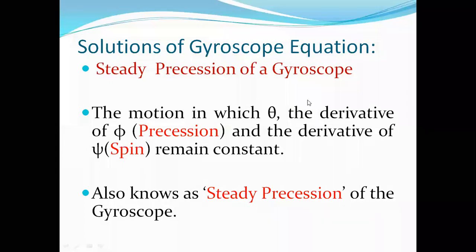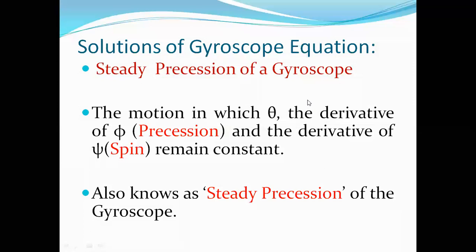Now, since the previous few classes, we have been discussing gyroscopic motion, and somehow we have been able to derive the equations of motion of a gyroscope. Certainly we are talking about the kinetics of the rigid body in 3 dimensions. We are trying to do the force balance and the moment balance of a rigid body in 3 dimensions, and the special case that we had was a gyroscope.